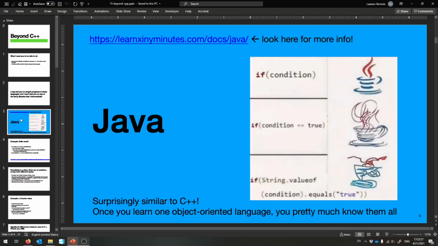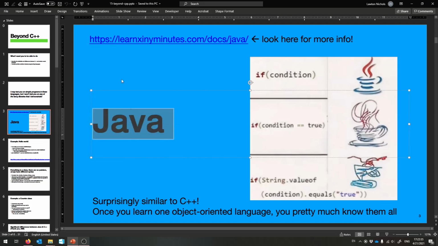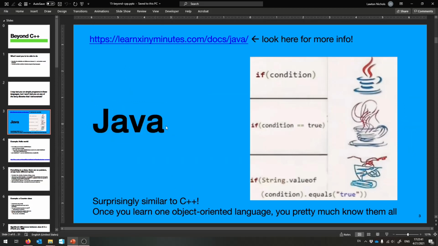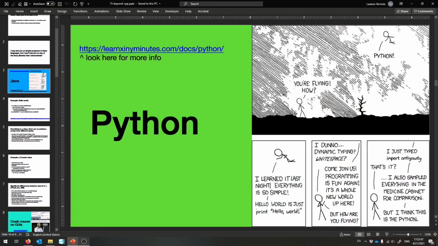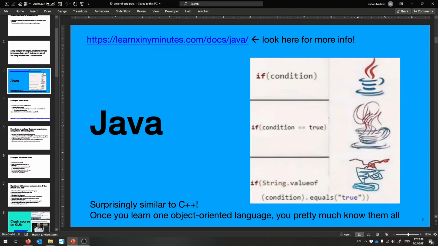Just try and sit back and take this all in, because it's good to know multiple languages. And it's also quite possible that whatever school you transfer to had Java taught to the students instead of C++. Some people like to do that. So it's just good to know. And a lot of programs like to teach Python first. So this is why I'm going to teach you all of these things. Okay? Are you ready?